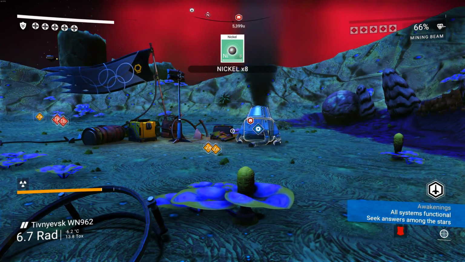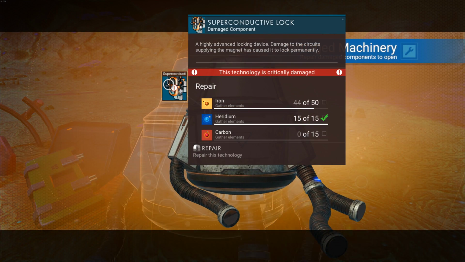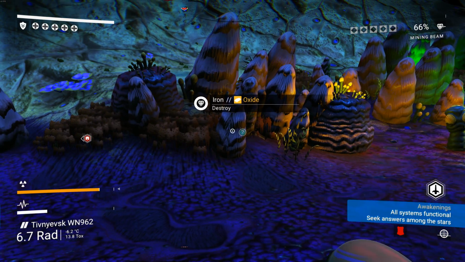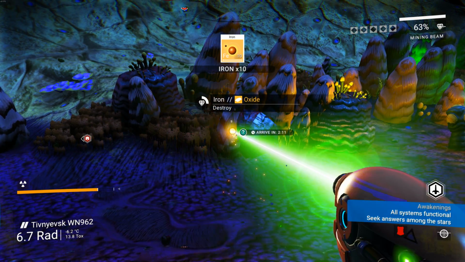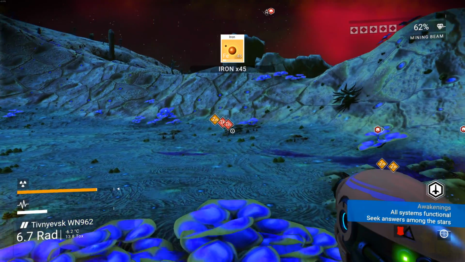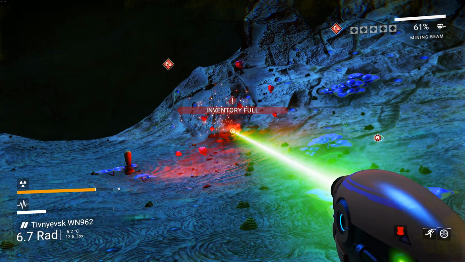Alright, let's see. Is there any, like, close... Oh, that's right. I totally forgot this right here. I might need plutonium for that, too. Carbon. Carbon and iron. Which is interesting because oftentimes you don't need carbon for much of anything. Or you didn't. So it seems like they're giving carbon, I don't know, maybe a bigger role. Something. I don't know. Kind of rambling.